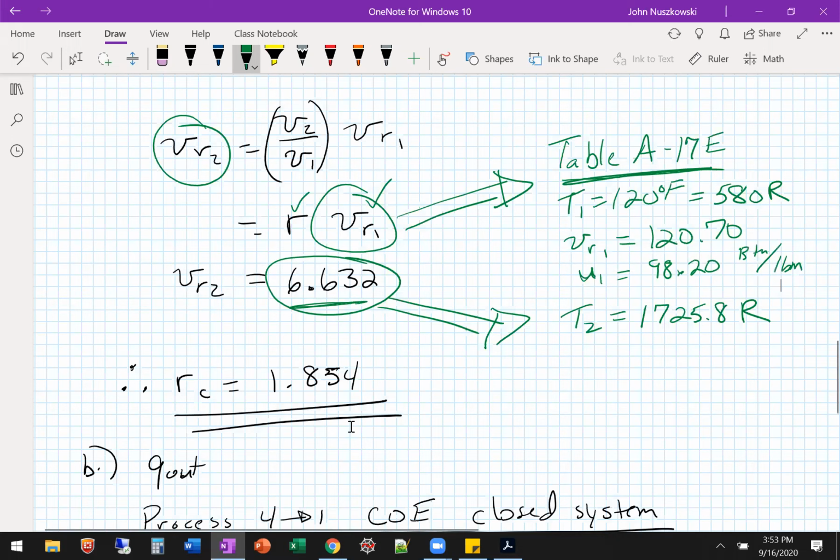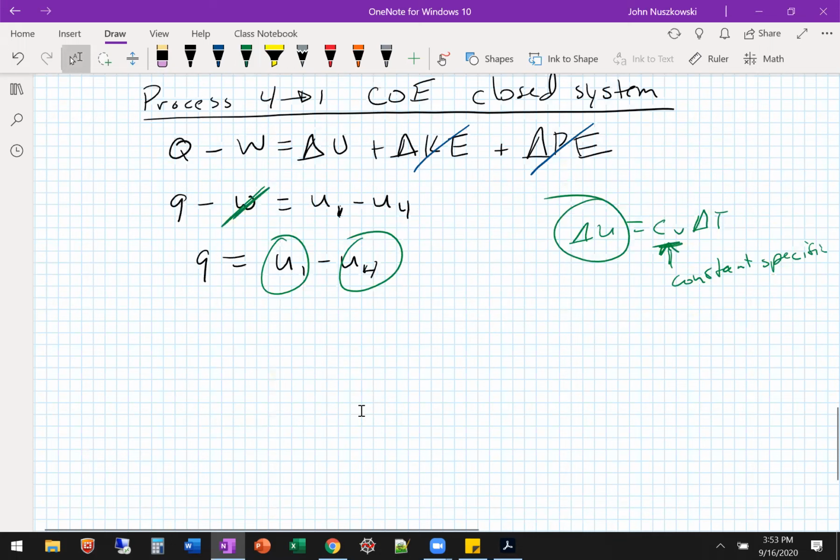If we were solving the cycle with constant specific heats, which we will do for some of these cycles, or I usually flip the ones we do in class with variable specific heats on your homework, you have to do them with constant specific heats. Then we could use that CV delta T. But this one said use variable specific heats. If it said use constant, we could use constant. If it didn't say variable or constant, then we get to assume what we want. We just make our assumption and go with it. Variable specific heat is more accurate. Constant specific heat is a little easier to get an answer.